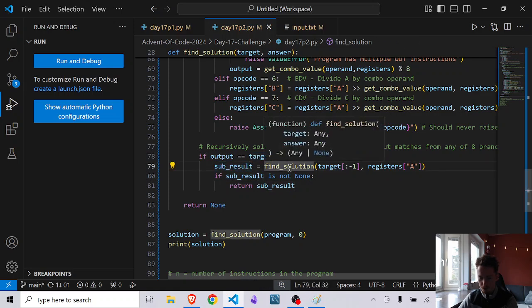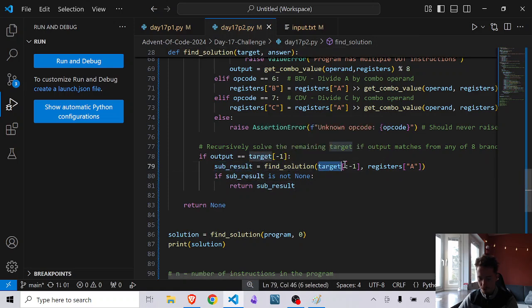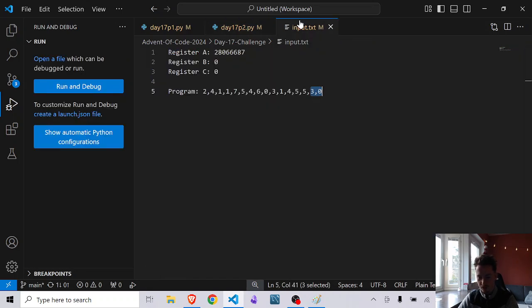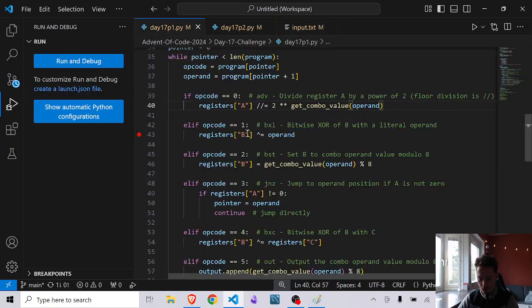We call the same function again, but we only give it the same targets until -1 non-inclusively, so we give it a smaller target now. So we keep giving it almost all the targets except the last one, and then whatever the value for the current register A is. And we can see that in the beginning, when we called the function first, we gave it 0 as the current value to register A. So we begin with 0 because we know that's when the program ended, meaning that the value A was 0, that's why it ended. Otherwise it would not end.